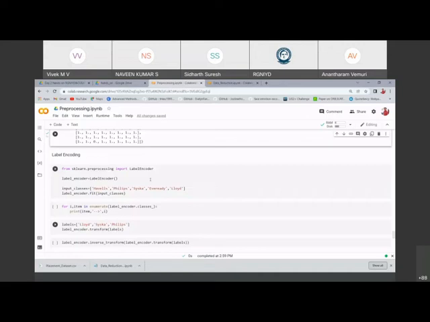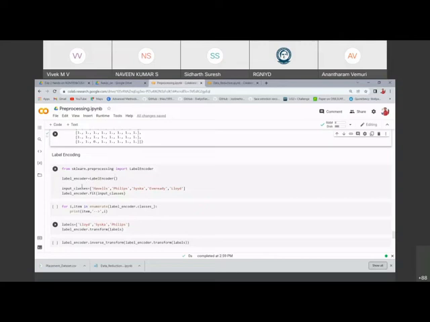So for the label encoding, we want to import the label encoder and create the object of the label encoder. And we have the input classes as a list which has the names Havells, Phillips, Cisco, Eveready, and Lloyd.